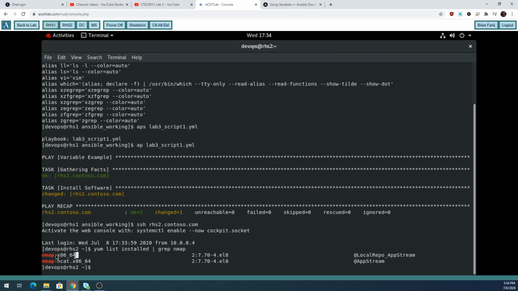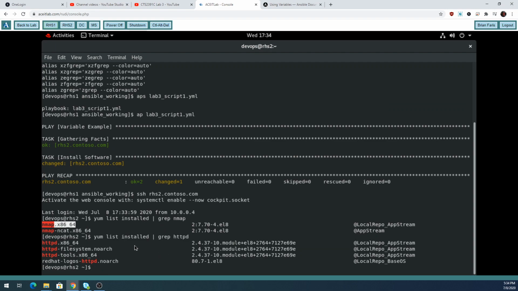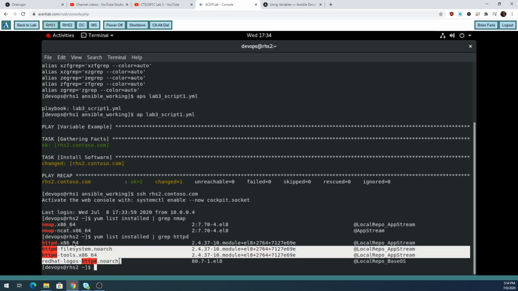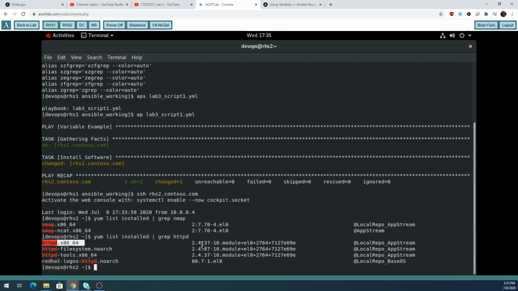I have nmap installed. This is not nmap. This is some module for nmap. So this is nmap. I have httpd installed. This isn't the web server. None of these, just this one is. So everything got installed.